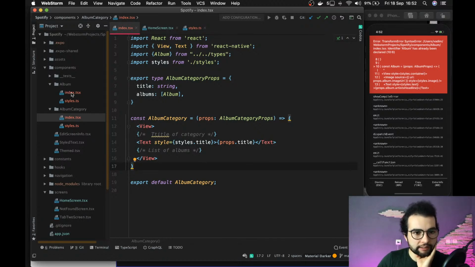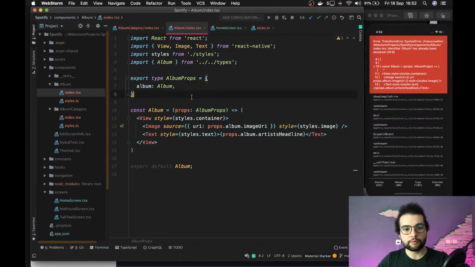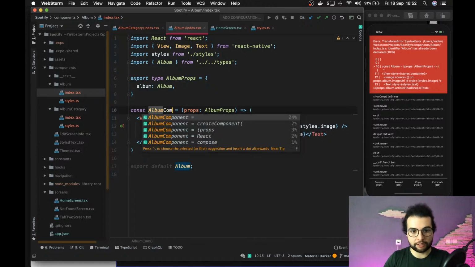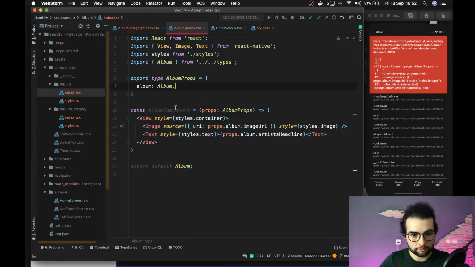Okay, yeah, I see. In the album here we import the album type from types, and we call our component album as well. So let's rename it our album component and export album component.